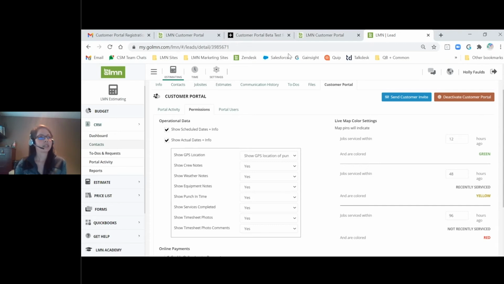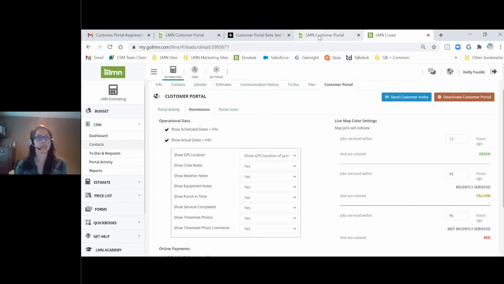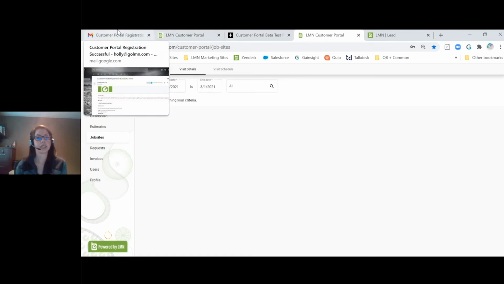I have someone that's saying the customer portal page is not loading. Any trouble, any tips? If you could please get in touch with our customer support, just within your account, click here and just let them know the portal page isn't loading. And I just want to clarify, is it this customer portal, like you already have an account, or is it an invitation that you've clicked the link and it's not loading? If it is the invitation, it's quite possible that it's not loading because it does expire within 48 hours if you haven't created an account.